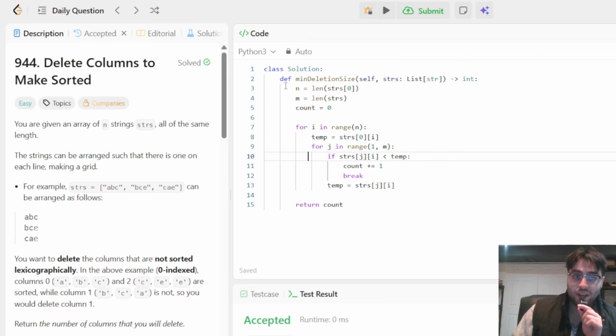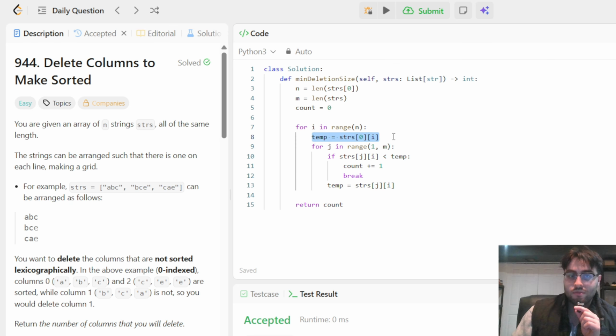Looking at the solution right now, we have our n and m variables, which represent the length of the grid. n is representing the horizontal length, and m is representing the vertical length. Count is our global count variable that we need to keep track of. Here we do a for loop over the horizontal values, because we want to loop through each single column.